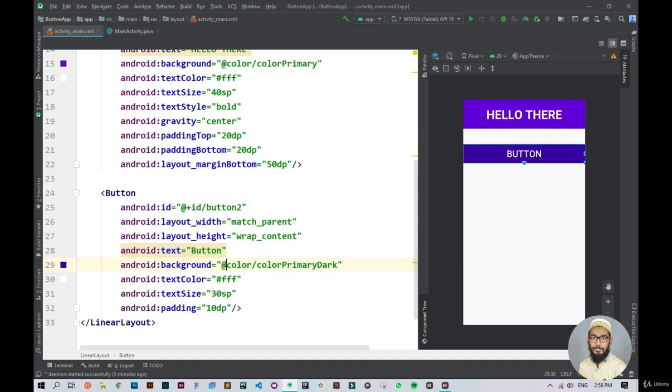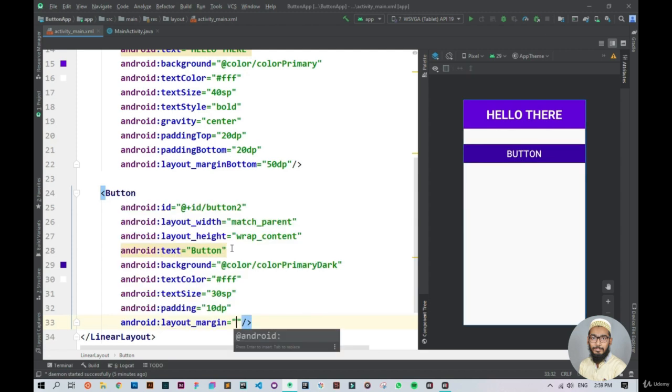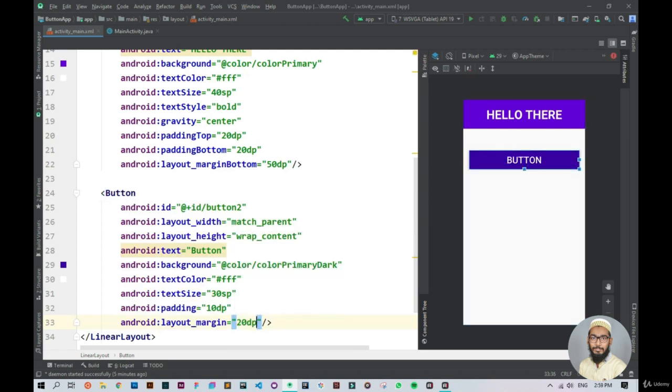Okay, and let's just not change the width of the button right now. Let's just give this button a margin. So the margin value from every side will be of 20 dp. Okay, that looks good now.